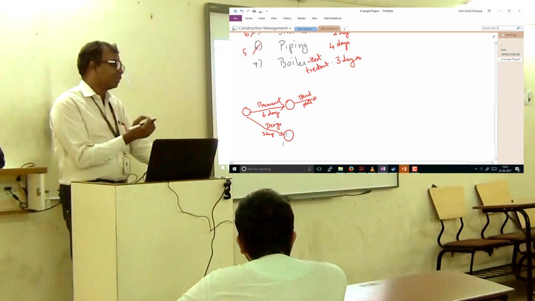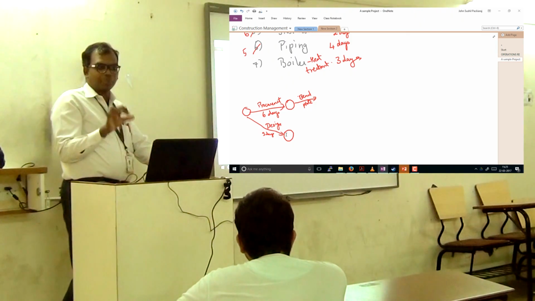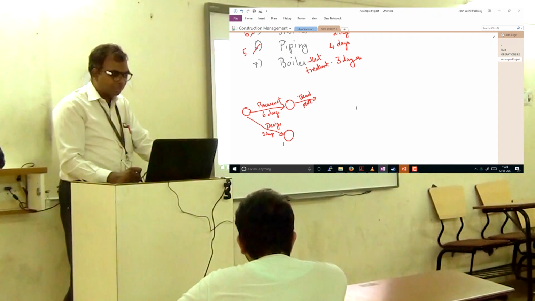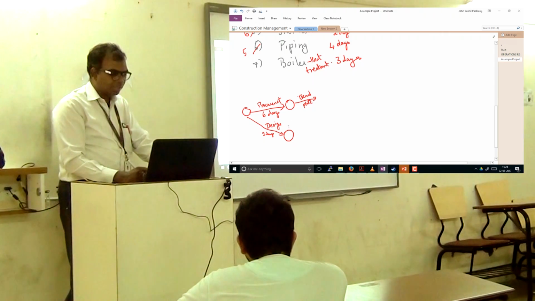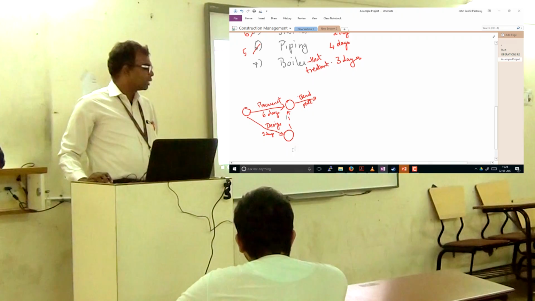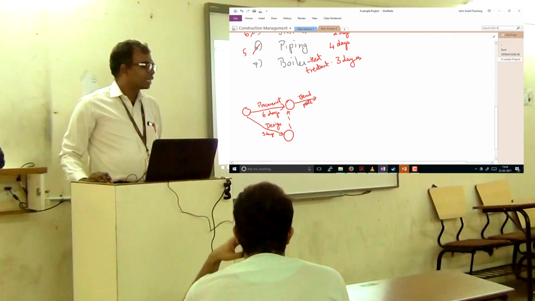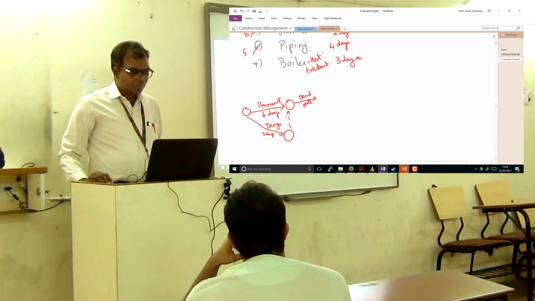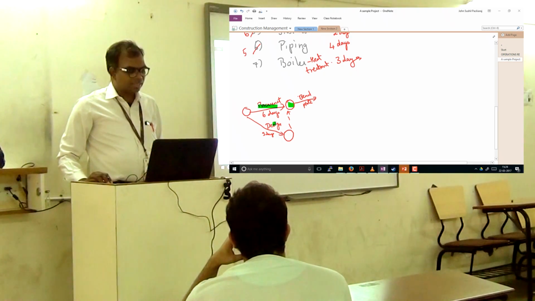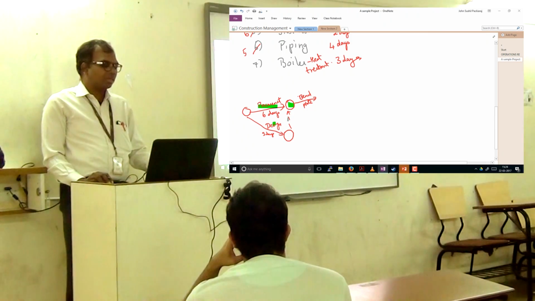Now this formulation is called activity on arrow. If I am having an activity, I can put an arrow, but in this case there is no activity. So what am I going to do? I am going to put what is known as a dummy activity. What happens when I put this dummy activity is it says that there is a relationship between these two nodes. This node can only be started after both of these two activities are completed. Here I don't allocate any time.